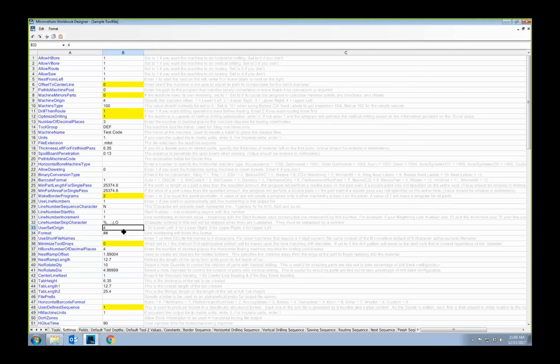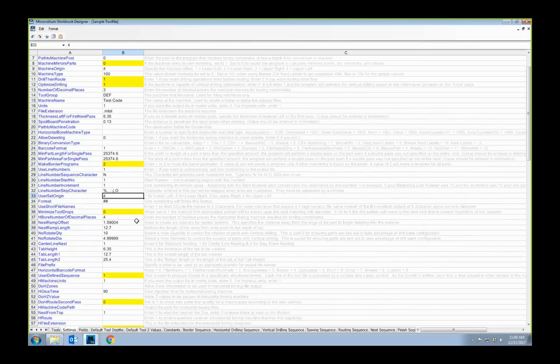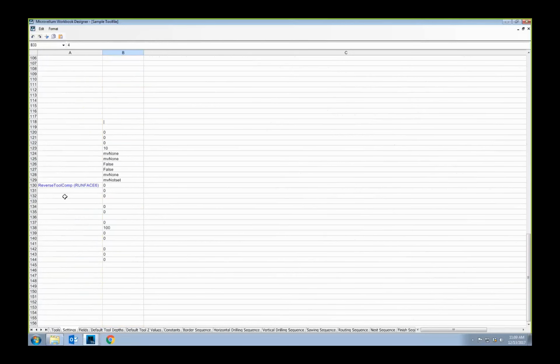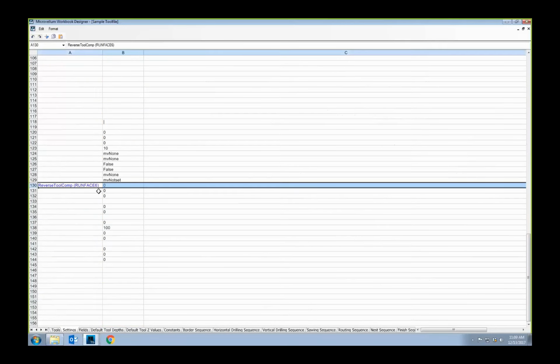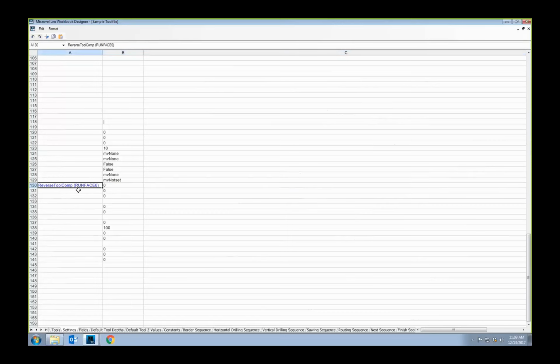Another problem people are having is that now you can flip those things around. You can change the way it routes, whether it's clockwise or counterclockwise, and some people are saying, well, now it's offsetting to the wrong side, so now my tool comp is wrong. So there's another setting down here on row 130. Again, it's the same thing. You can fill out this information for the name if you want, or you can just enter here.